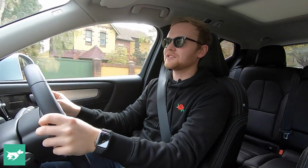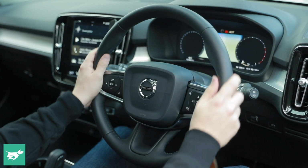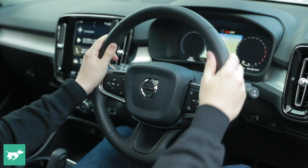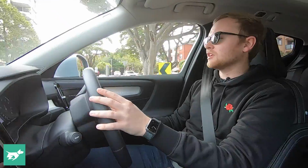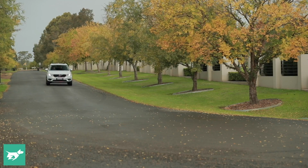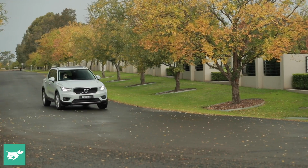One thing you do find with the XC40 is that it has really light steering, and that makes it especially maneuverable in town. It's lighter than you'd expect, but on the highway it does firm up and it doesn't have all that much play on center, so it's not a problem. It's just going to be a little lighter than some cars, and if you associate heaviness or meatiness in the steering with luxury, then it's not going to be something that you find on the XC40. But the handling itself is decent.